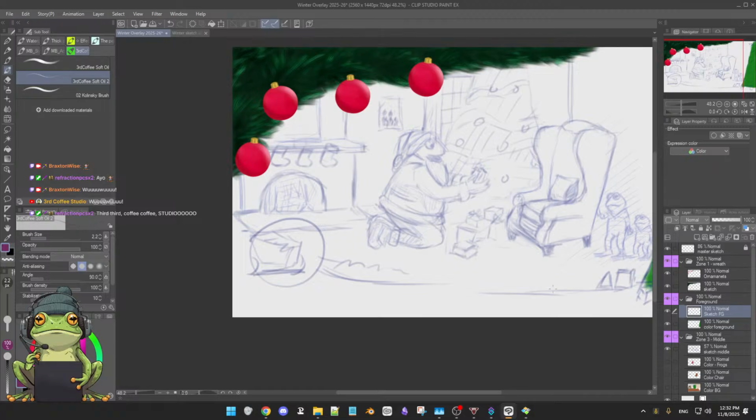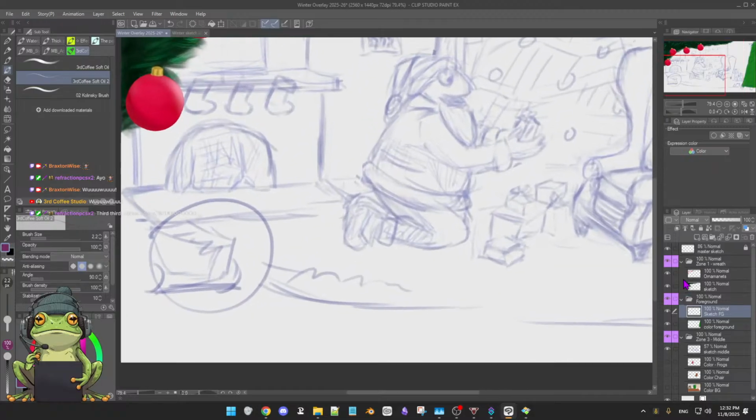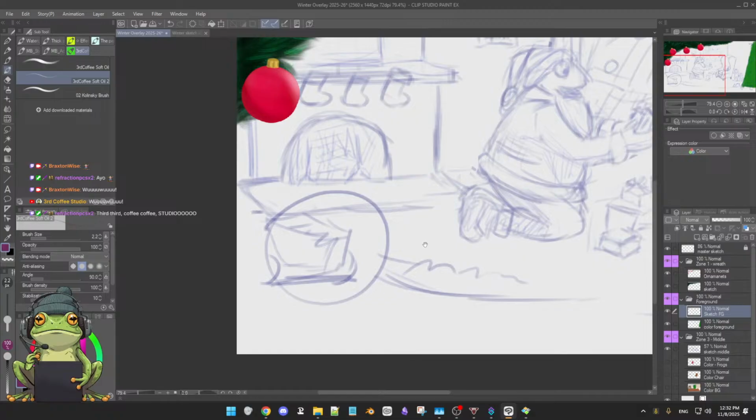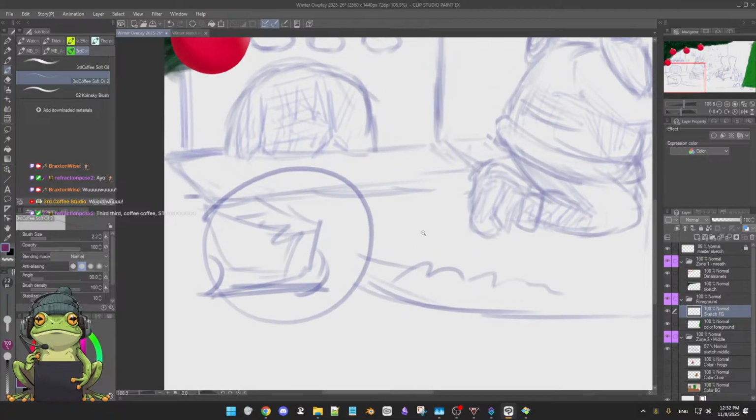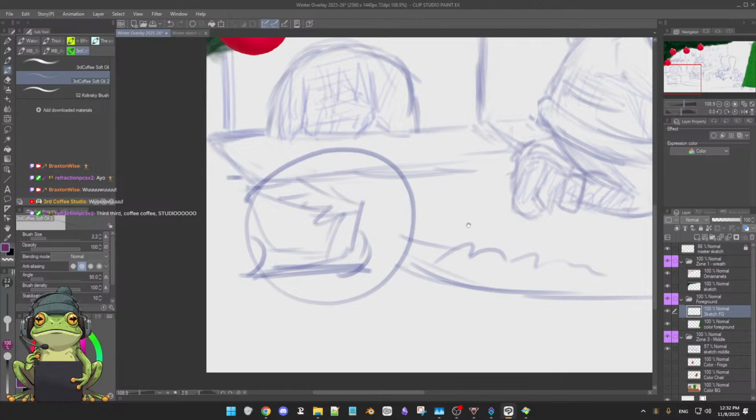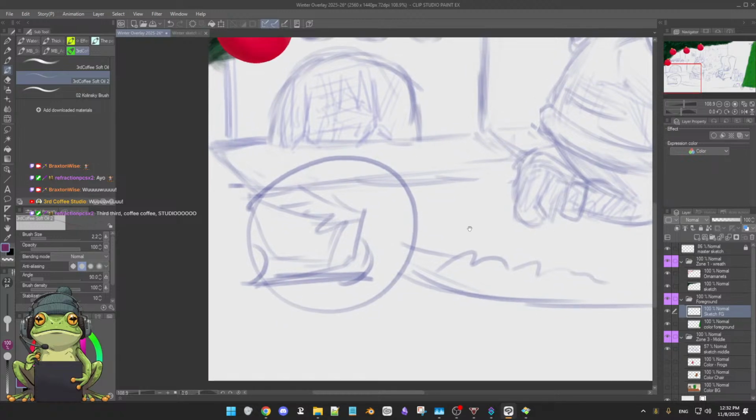Something like that. And you know what? Let's try the sleigh first, like to render the sleigh. And then put him on top of it.